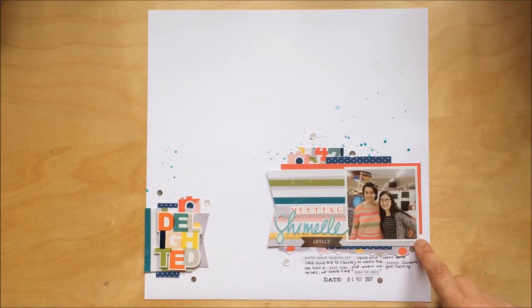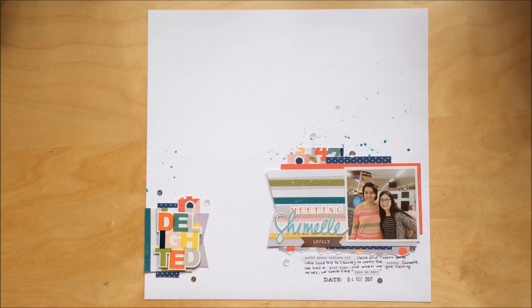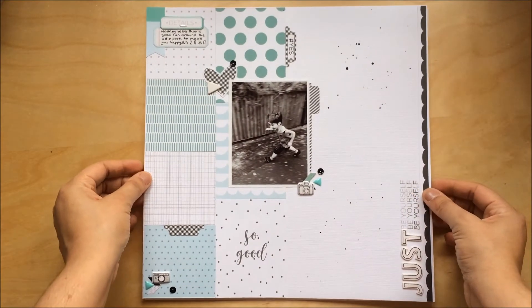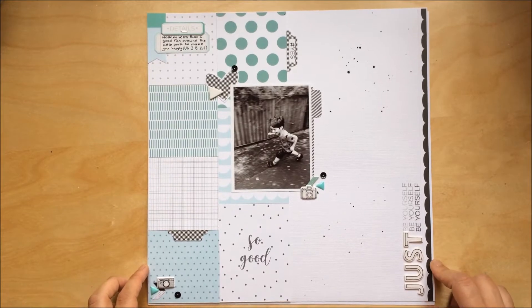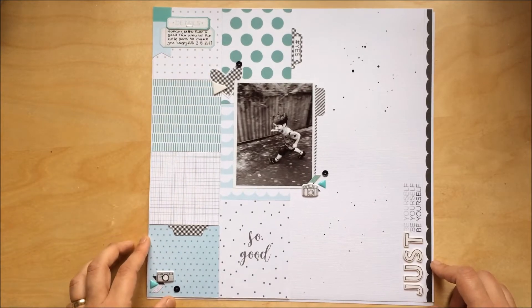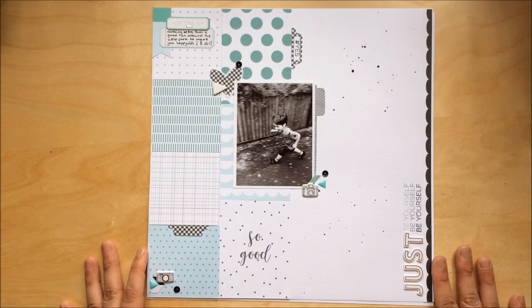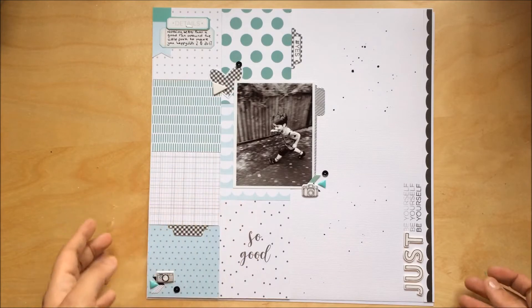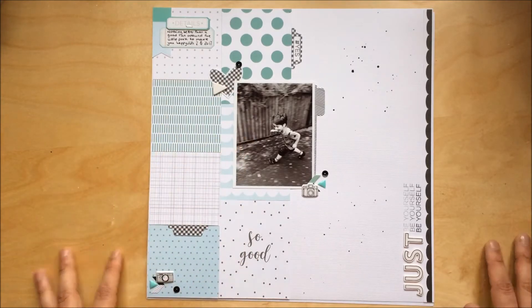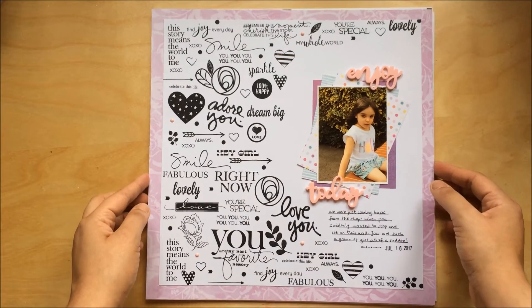Because I was scrapbooking a photo of Gmail, I thought I had to use Gmail's collections. This is another scrap lift from another lady in another group. What originally caught my eye from her layout was she had a very similar heart, so that was my starting point. This is from the London collection by Felicity Jane — I really love how this green and blues work together with the black and white. Very, very happy with this layout.